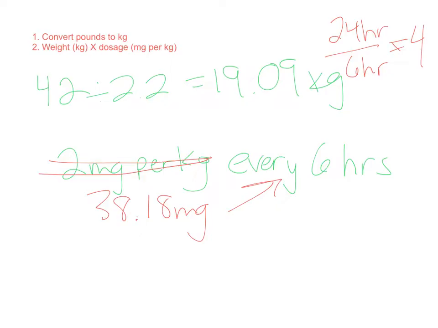So what that means, because this question is now asking me, okay, well then what is the daily dose? What we just calculated was the individual dose, because the individual is what you're taking multiple times in a day. I'm taking that every 6 hours. But to figure out what I have to take on a daily period, because I'm taking that amount 4 times, I'm going to multiply this by 4. So 38.18 times 4 would give me about 152.72. And I know number 7 says round to the nearest whole number, so it'd be about 153 if you were doing so.